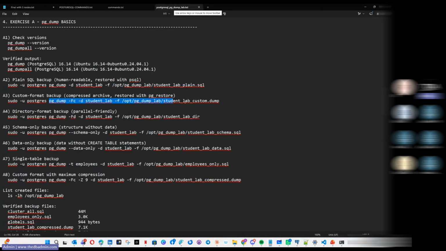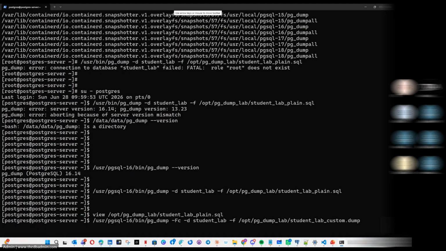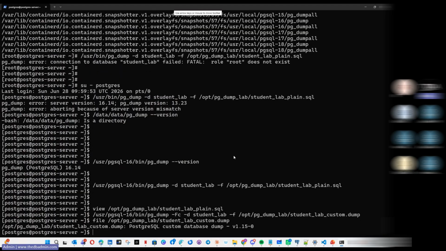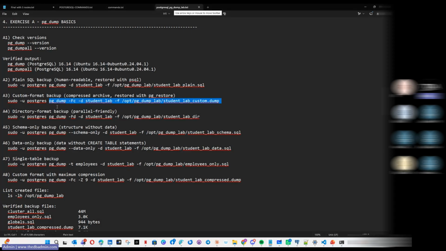So pg_dump. See this. Now the file which got created is a dump file created by Postgres.